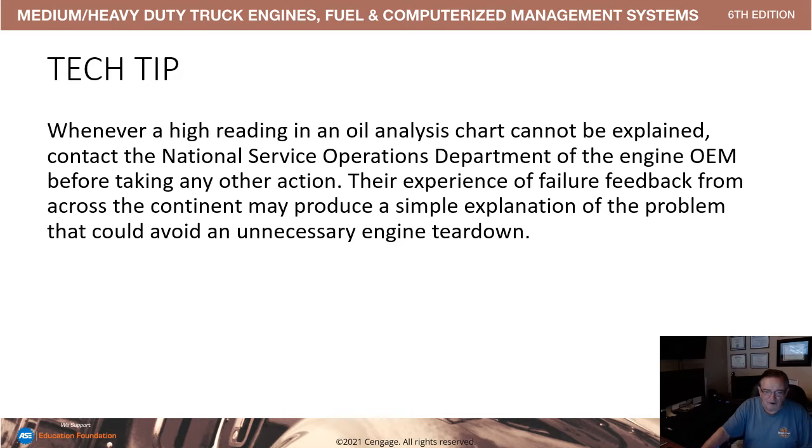Whenever a high reading on an oil analysis chart cannot be explained, contact the NSOP for the OEM before taking any action. Their experience and full feedback from across the continent may provide a simple explanation of the problem and avoid an unnecessary engine teardown. They see hundreds of thousands of engine oil analyses, and if there's an abnormality, they will know. Sometimes you'll have a byproduct or dissolved solids or a metal in the oil that's not a problem, and you have to seek a second opinion from the OEM.